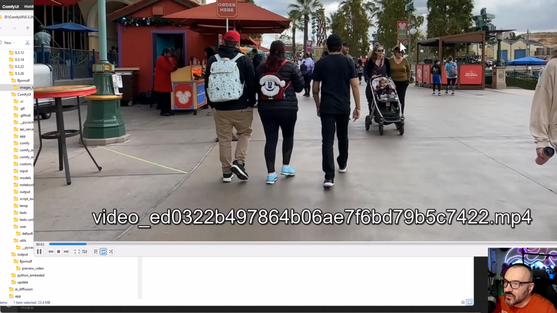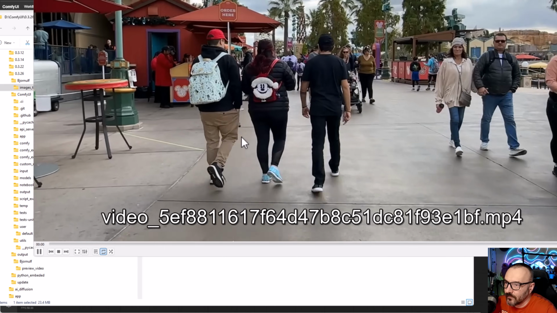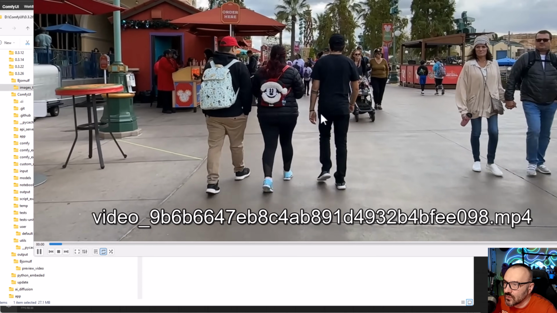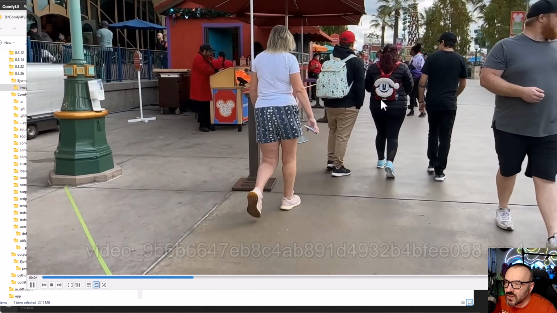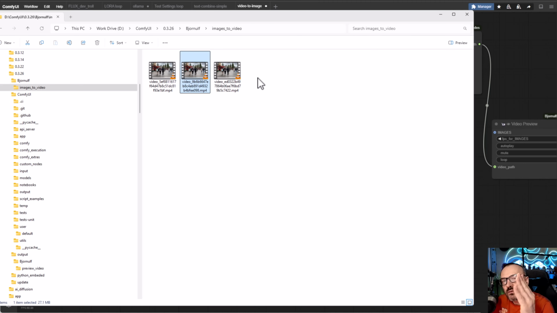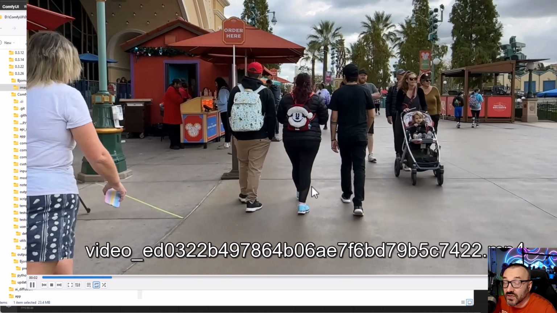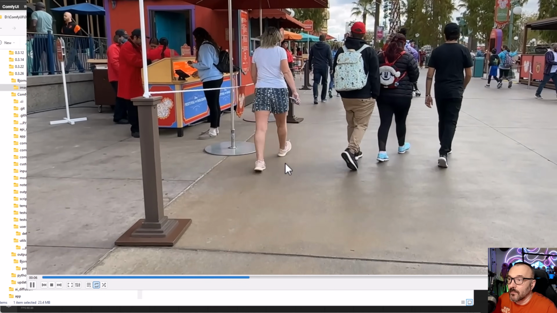Oh, you see how it's jumpy? Okay, let's look at the original. So this one is the original, and you can see how smooth it's going. The other one, we told it every other frame, so it should be jittery, and that's what happened. You can see it's removed. It actually separates, removes every other frame and puts it back.